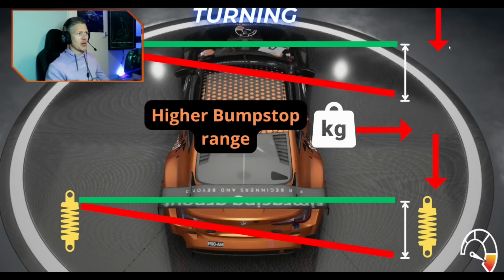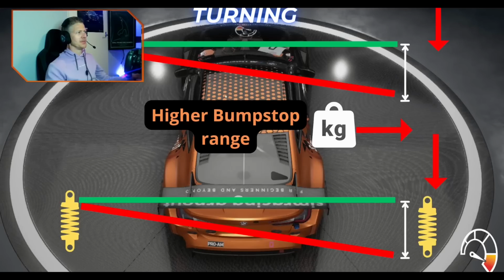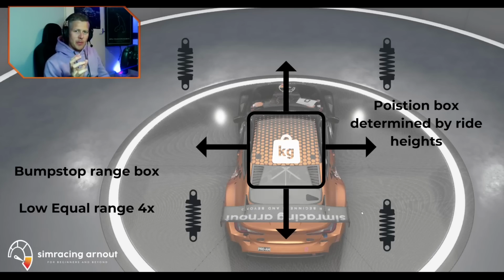If we have higher bump stop ranges, the weight is also going to be allowed way more to the right, increasing more pressure on the wheels on the right. And if we're braking and steering into the corner, this weight is also going to be promoted in this section. The biggest problem with massive ranges is that it's going to be more difficult to drive. Your car will be less responsive, and you have the pain of the car bottoming out. So there is a limit on how big your bump stop ranges can be.